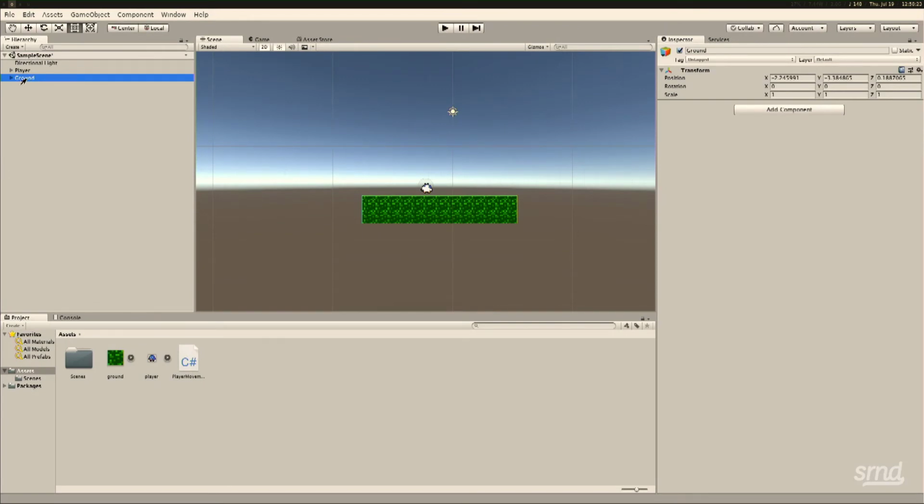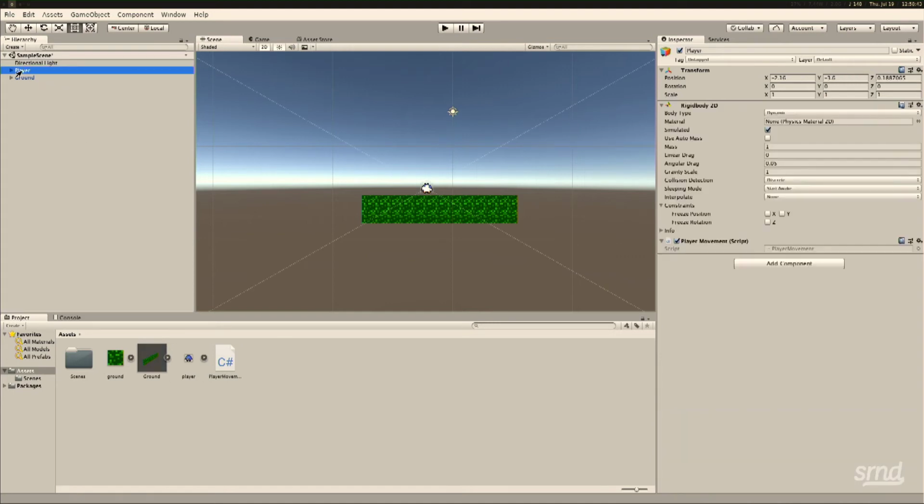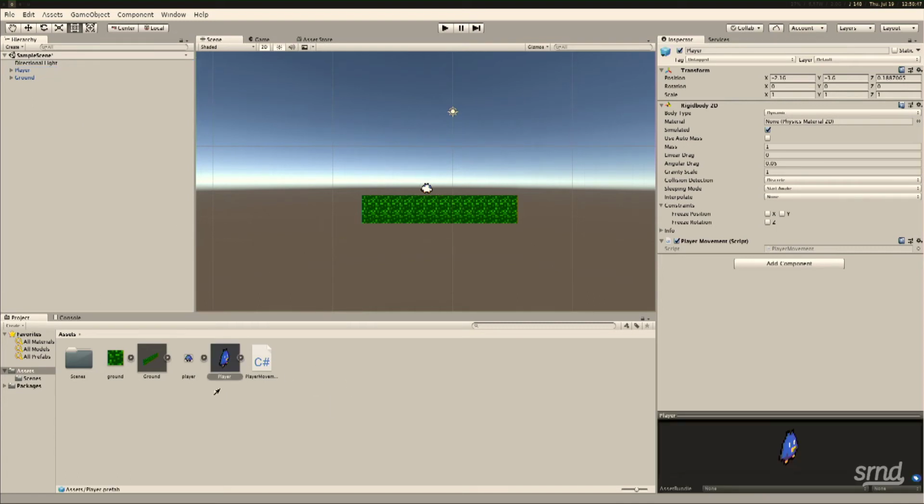So to create a prefab, all I do is click on our ground object, the base ground object, not the one that's inside of it, and click and drag down into this area down here where we keep all of our other stuff. You'll see it makes this one that looks like the ground in 3D, which looks really stupid because it's a 2D game. Again, I could even make a player prefab. I could click and drag the player down here, and it would create a player prefab. That's kind of stupid, but it would work. And we'll actually even try it.